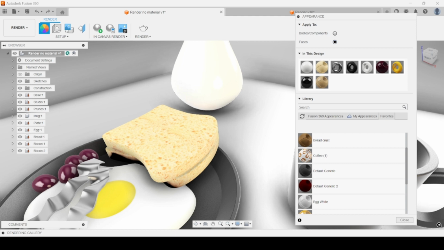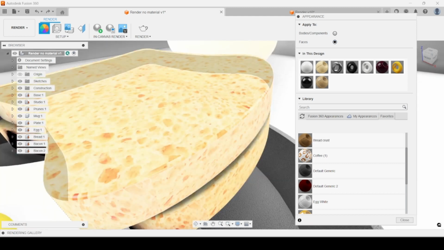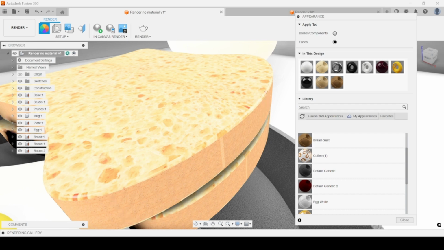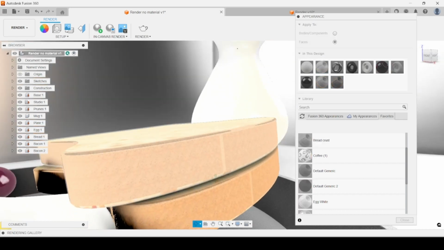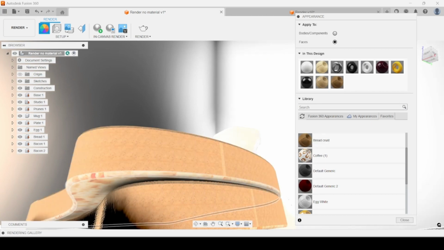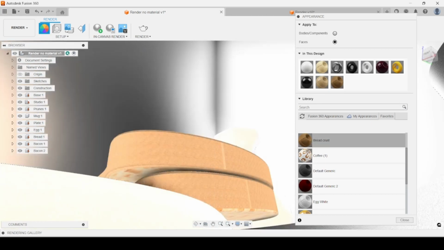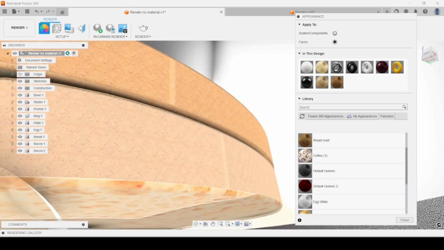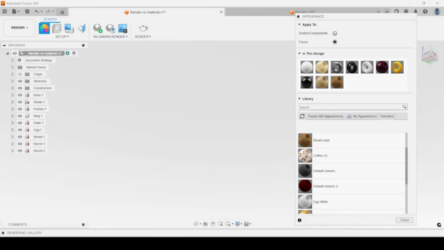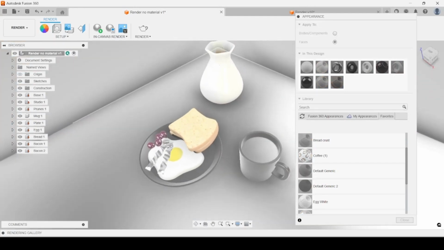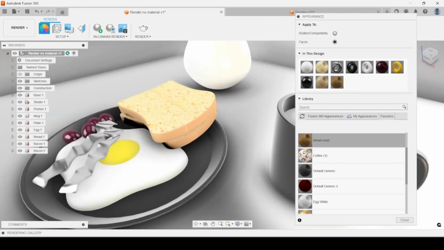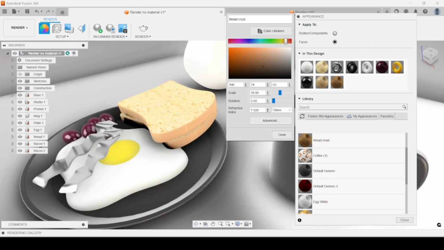So I have to select the faces of the bread which represent the crust. So now maybe it looks similar to the loaf bread now. And then we can adjust the color.